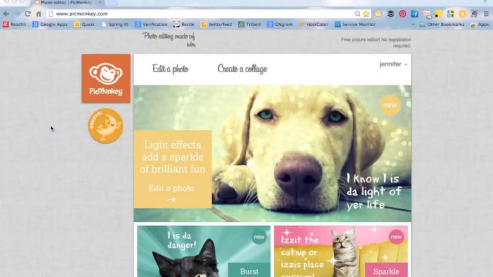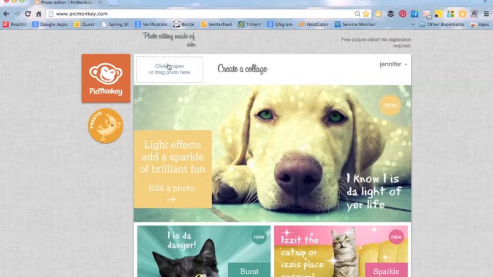The thing you'll need to do is visit the website itself. So you're just going to type in www.picmonkey.com, and this is where it will take you. Now, as you can see, I'm already logged in, and to sign up is completely free. I have paid for a couple of extra editing things, and any of you who have used Photoshop or anything like that before will know that it's really expensive. Pic Monkey is dead cheap, and there's a couple of different packages you can have. As I'm going through this on my profile, I'll try and point out the bits that I've paid extra for, but there's an awful lot of it you can use for free anyway.